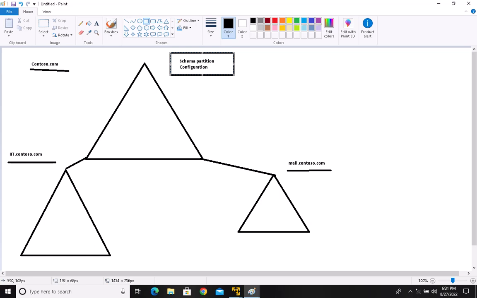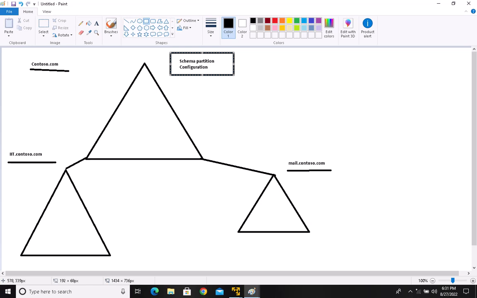We discussed the FSMO role before. The schema stores the information of the attributes and the classes. It's a kind of blueprint for the objects. In a schema you have all the attribute and class information.